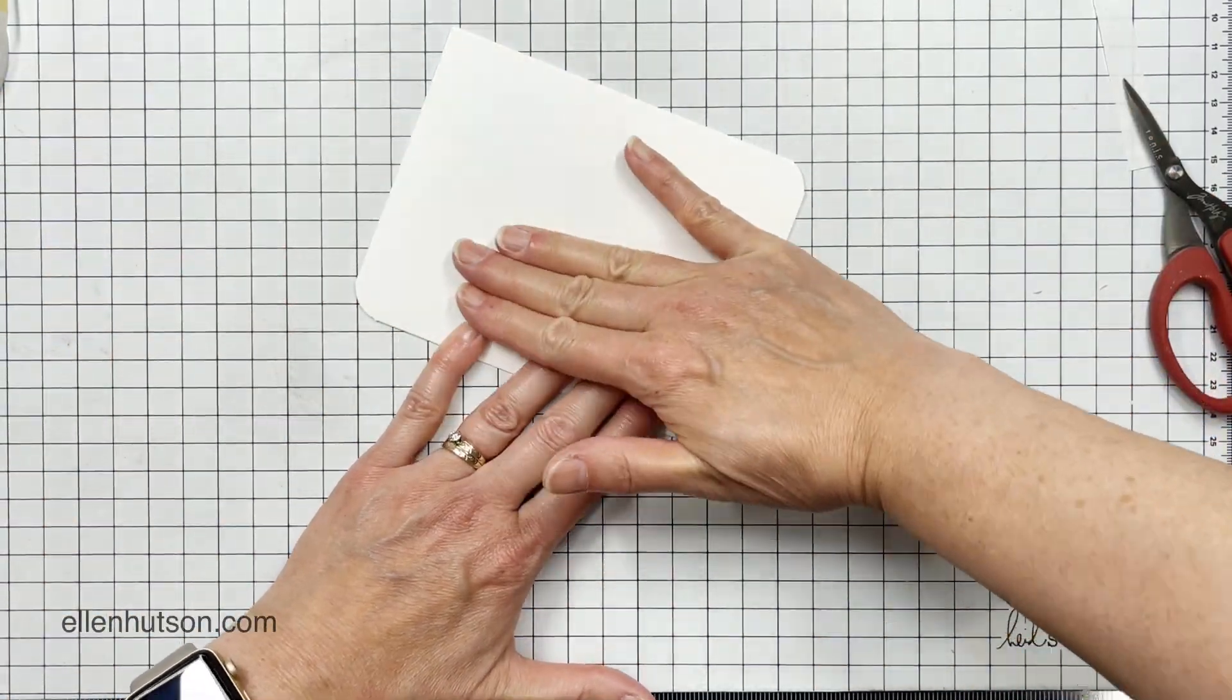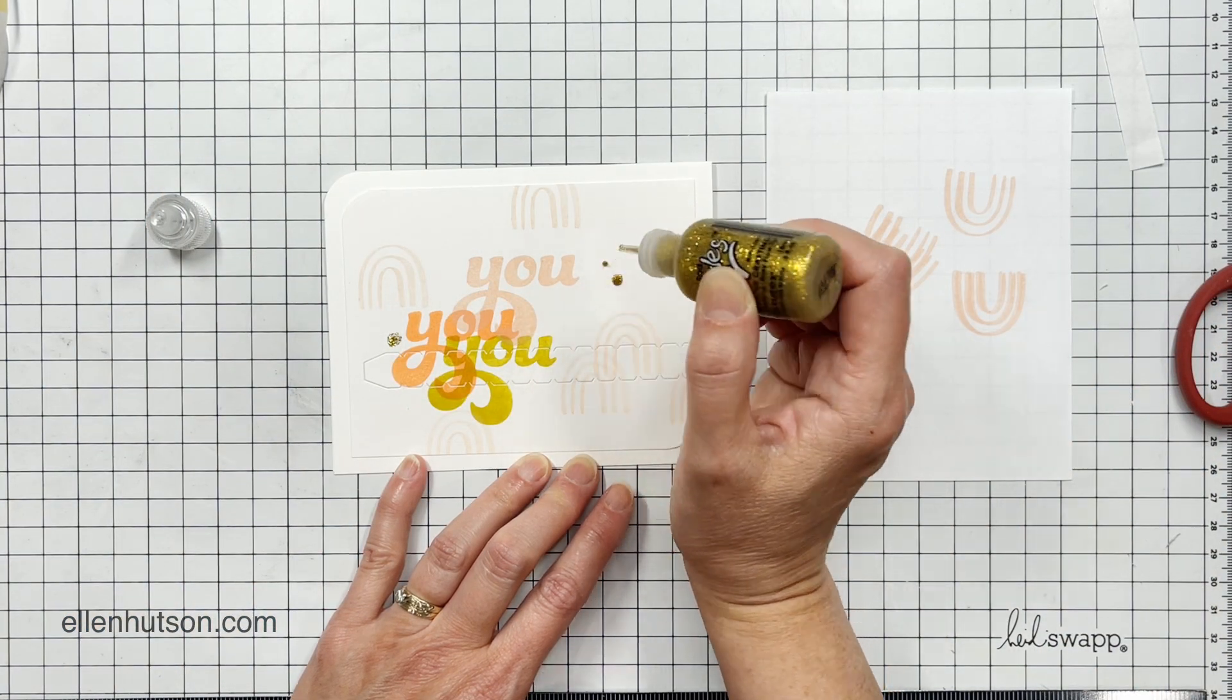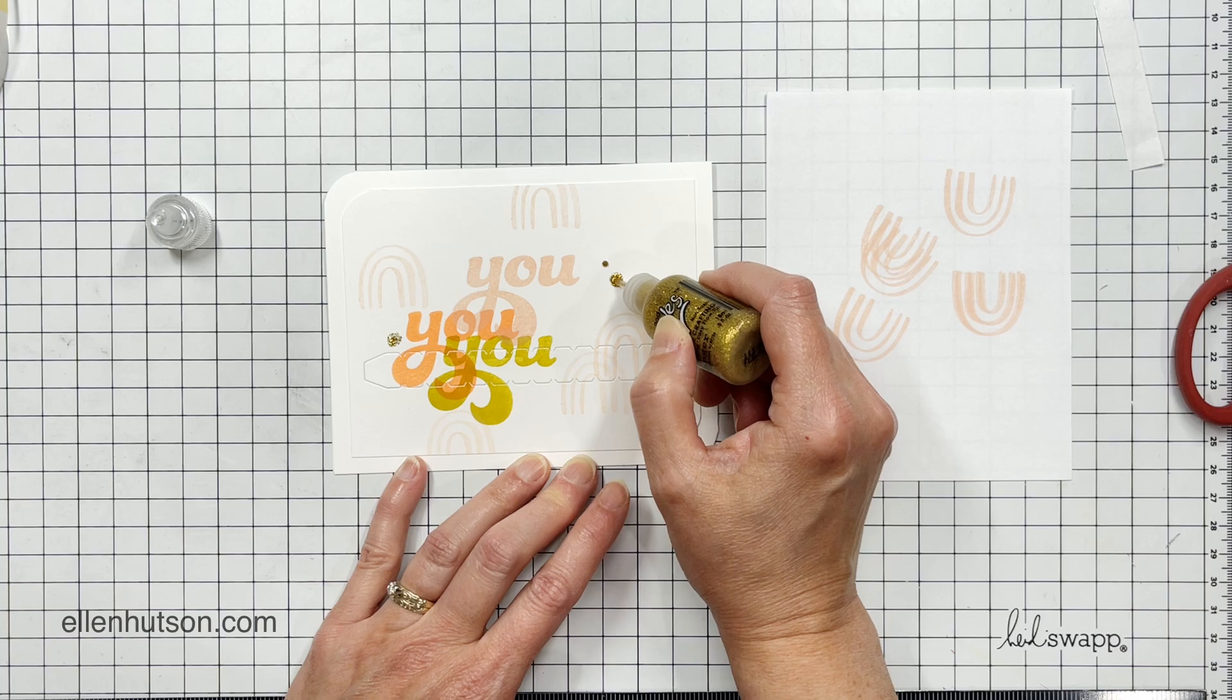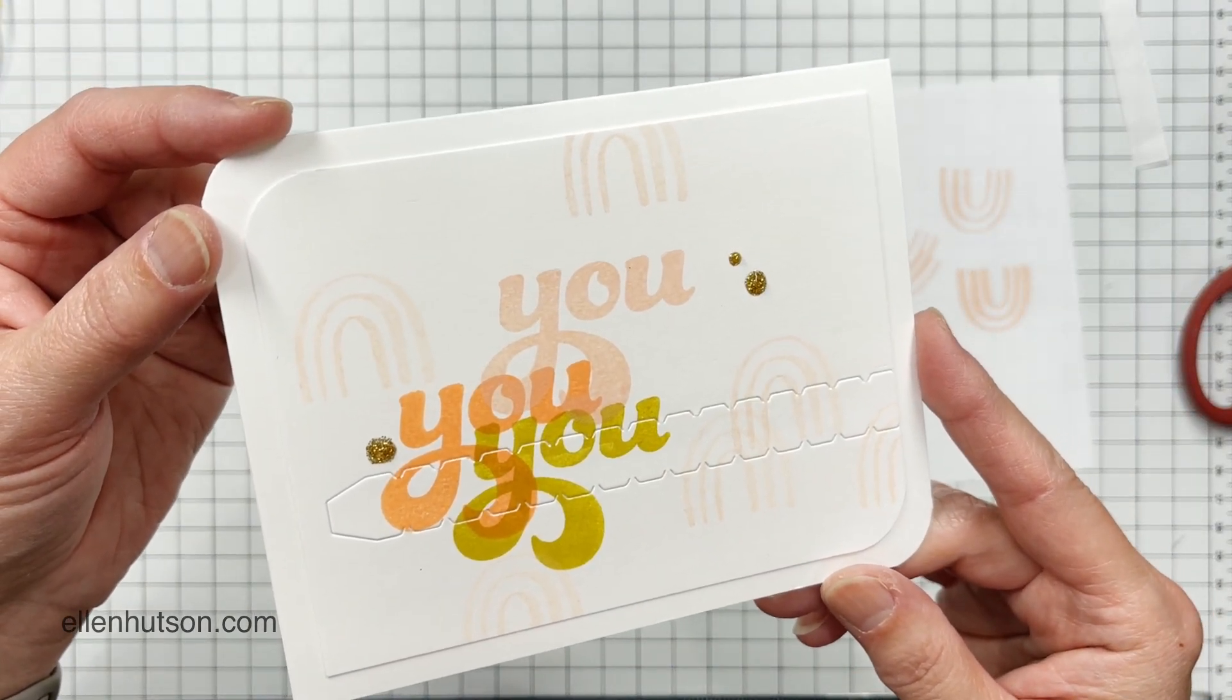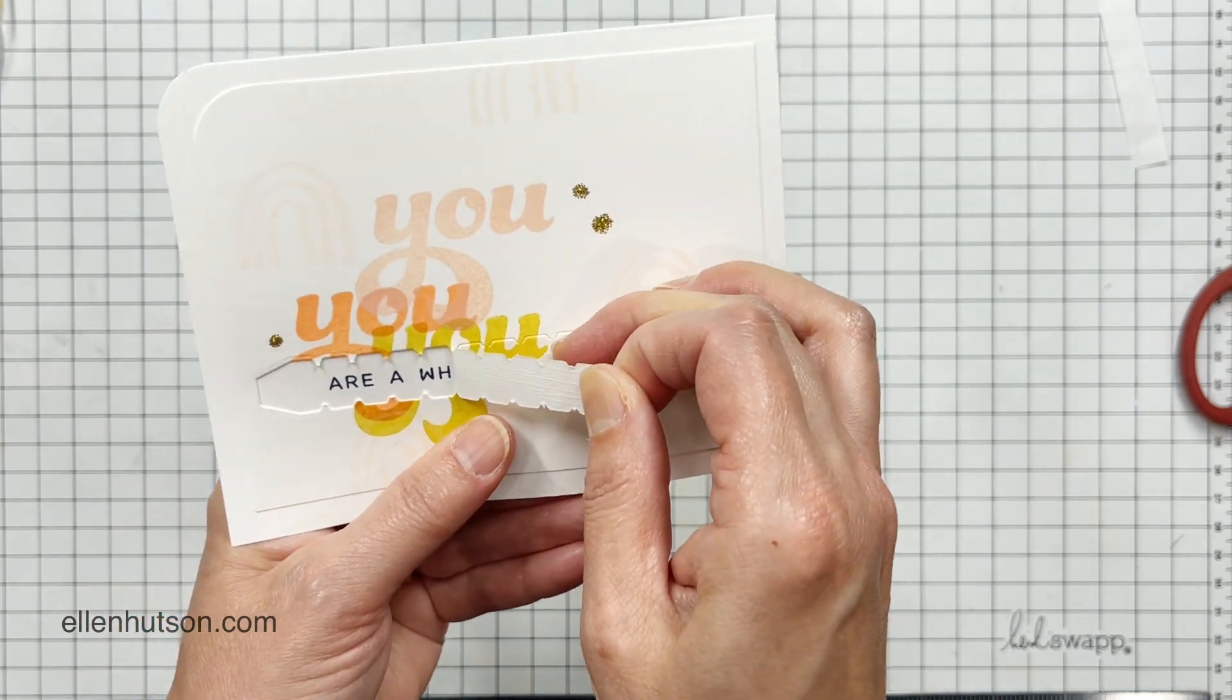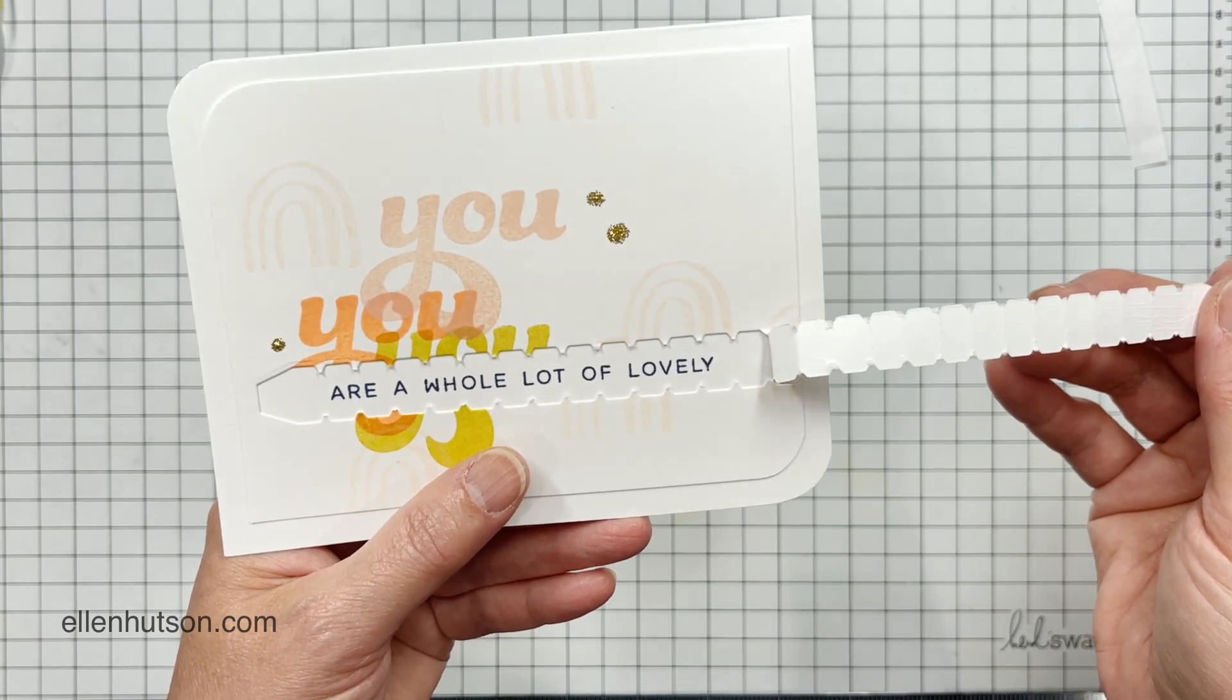Now, I also like to give it just kind of a little back rub on the back just to make sure everything's where it should be, and then I added some gold stickles there and let that dry. And when the card is finished and the recipient gets it, all they have to do is grab a hold of the tab there on that zipper and peel it open to find a message that's revealed inside. You are a whole lot of lovely. Isn't that fun? Well, there's a lot of possibilities with this die. I've got one more for you.